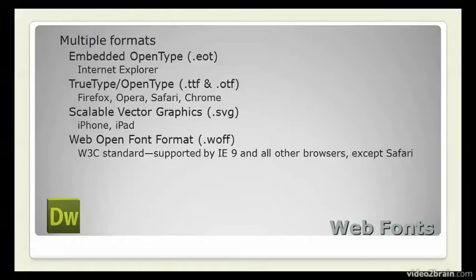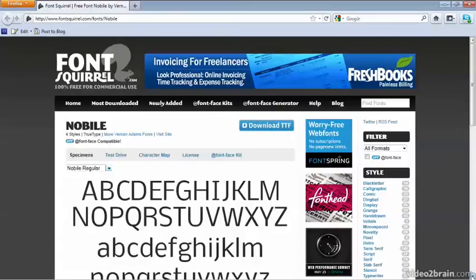Help is at hand through useful websites such as Font Squirrel. Font Squirrel is perhaps the best-known source of web fonts that are free for commercial use. I've selected a font called Nobile on the Font Squirrel website. Each font has a different type of license, and it's important to know exactly how you can use it and where you can use it.